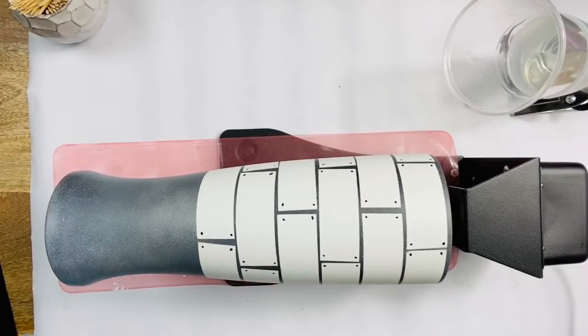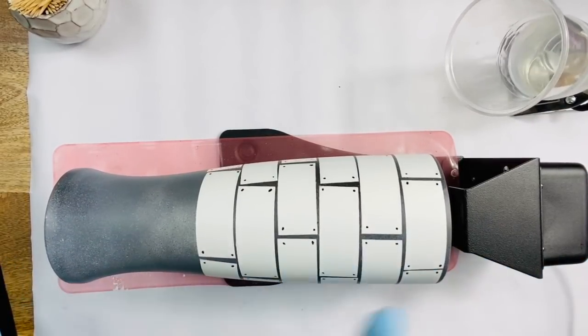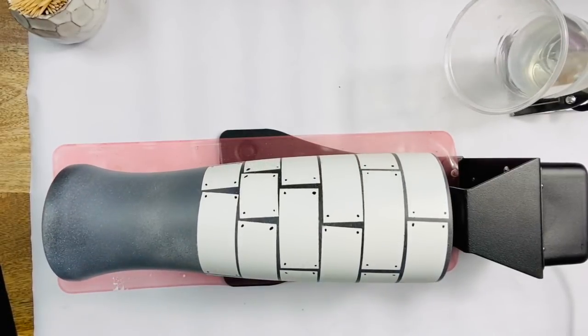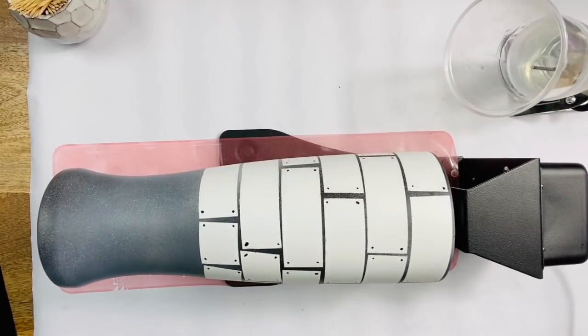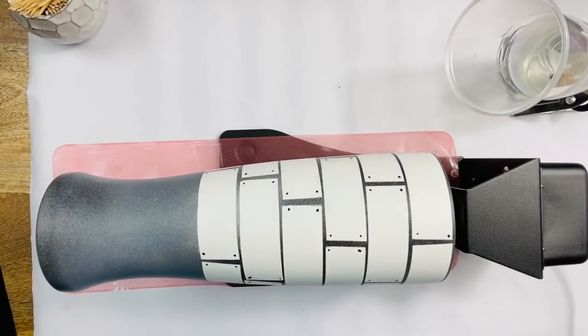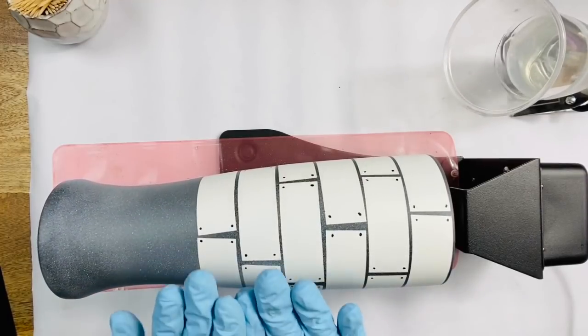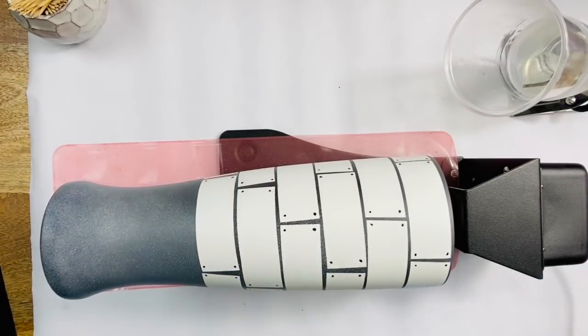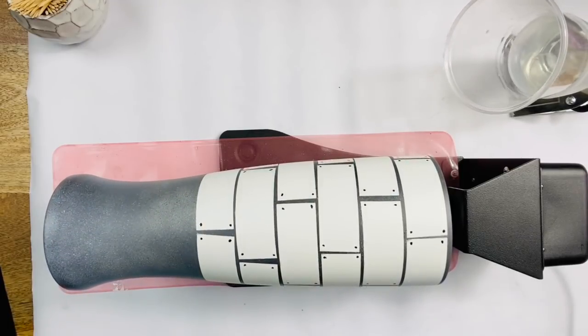All right, guys, we are ready to do our first layer of epoxy. This is actually going to be a clear layer. I've got my chemical respirator on and my nitrile gloves already because my epoxy is already mixing. We are going to just do a clear layer of epoxy over the top of this because I want to seal all of this in, basically like a hang method. It's going to be a very, very thin layer of epoxy.